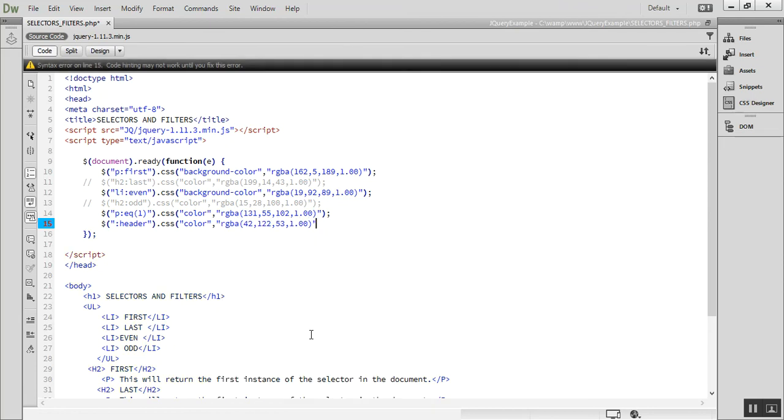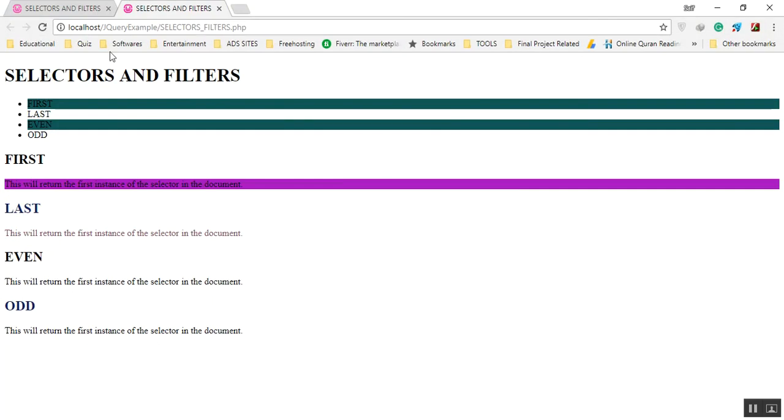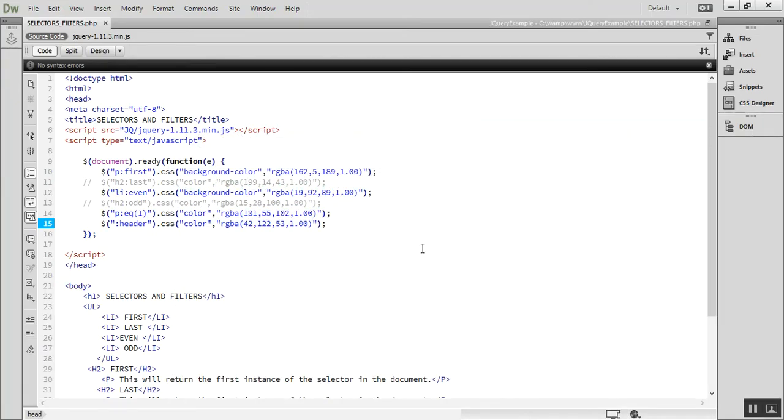Okay, something green, and now I will refresh our page. You can see that all the headings' colors were changed automatically. So in this way you can say that the different selectors have the filters property.